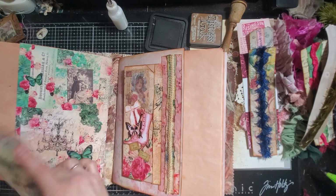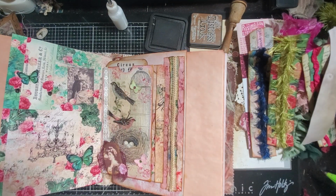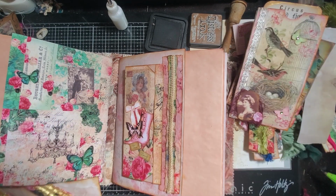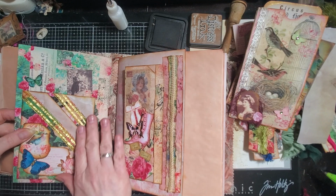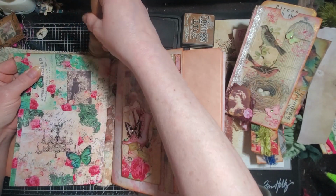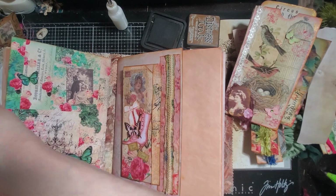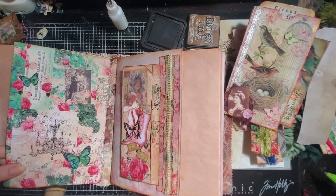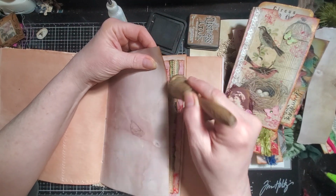Oh, let's see. What will complement over here? You know what I'm going to do? I'm going to put this somewhere on the same page, not on this page because it doesn't go. Let me see. I'm looking to see what I think might complement the other side, you know. And again, I'm going to just hit the edges real quick. Pull that up, or I'm going to do it wrong.